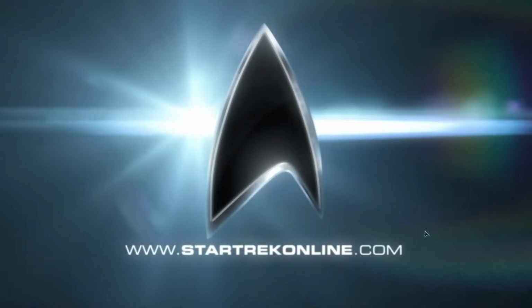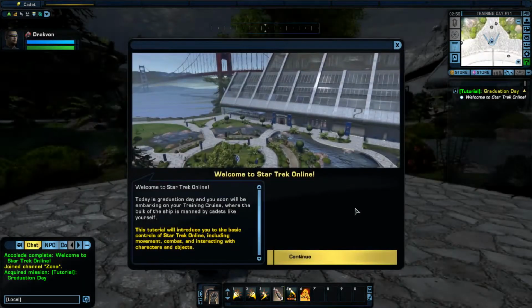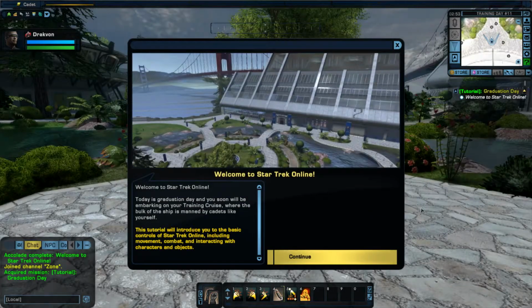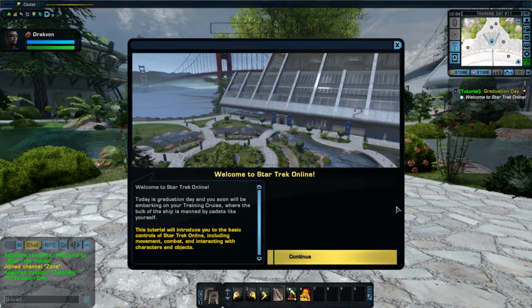Well, I hope it's not resting in my hands, because there could be a problem. Welcome to Star Trek Online. Today is graduation day, and you soon will be embarking on your training cruise, where the bulk of the ship is manned by cadets like yourself. This tutorial will introduce you to the basic controls of Star Trek Online, including movement, combat, and interacting with characters and objects.